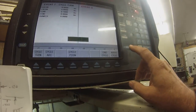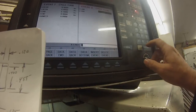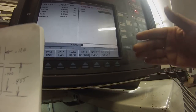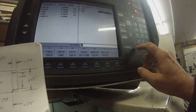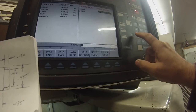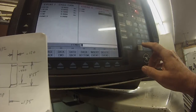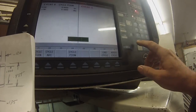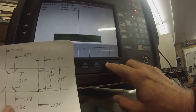Now we have a couple rapid moves. You've got cycle position. Go X, zero incremental, because we don't have to move in and out. We're just going to get away from the part and go out to your start point. Then Z will go to 0.1 absolute. And you can hit end cycle and it'll complete the cycle.